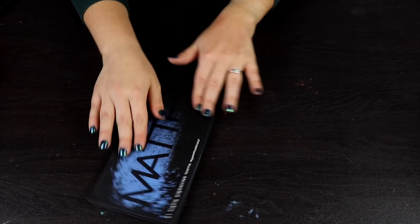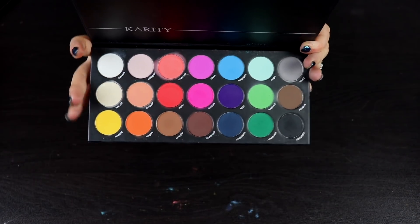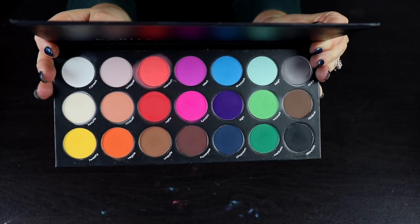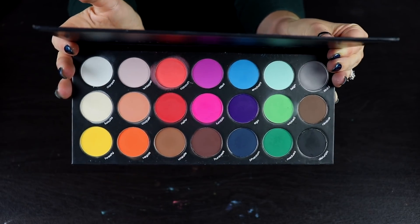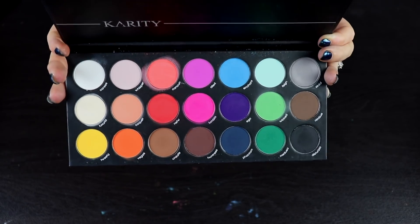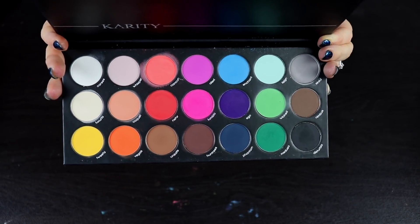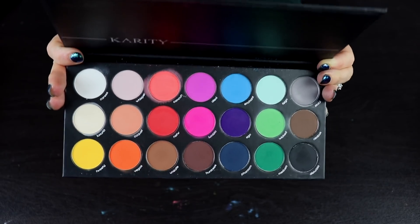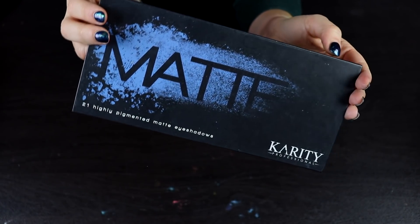I do think I'm going to get rid of this one — the Karatee All Matte palette. It's a rainbow palette. I don't think this palette is bad at all, but I just never reach for an all-matte palette. It's also kind of too big to travel with, and I just never see myself reaching for this again. I feel like it performs really well — at least when I tried it like a year ago — but that's another reason why it's just time for me to let go of this palette.